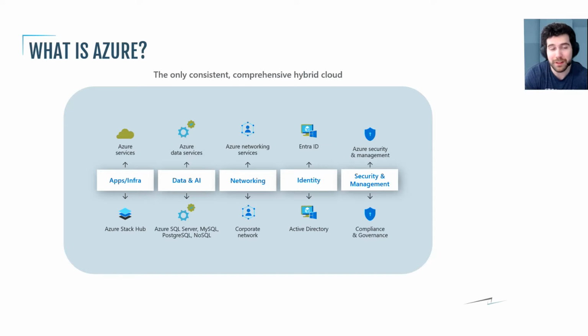Apps and infrastructure being Azure services, hosted VMs, data and AI being the SQL databases and data that you're hosting in the cloud, networking being the magic that ties everything all together, identity being your username, email, password, and whether that be hosted in the cloud or on-prem, also the multi-factor authentication factors that you're leveraging in your environment. And then of course, around all of that is security and management to ensure that your data is safe, and also management tools to administer and have insight into how your environment is being used.